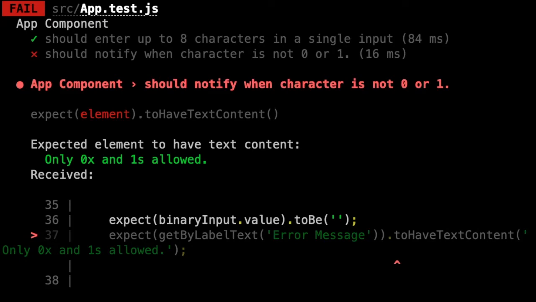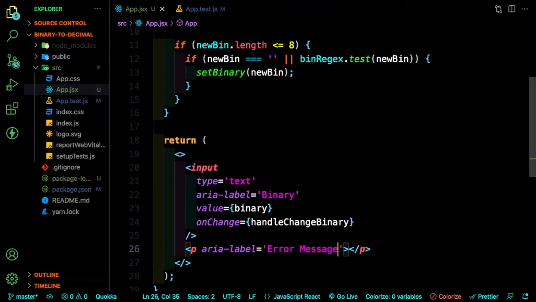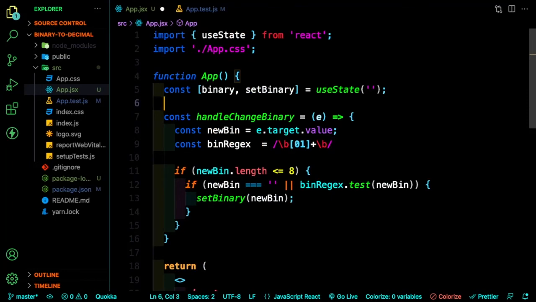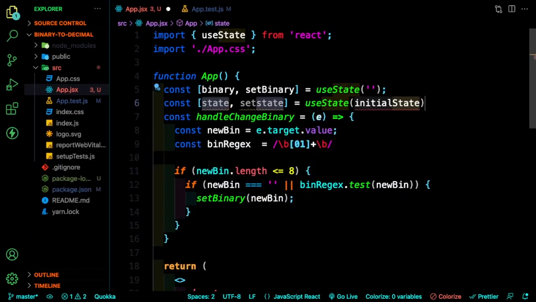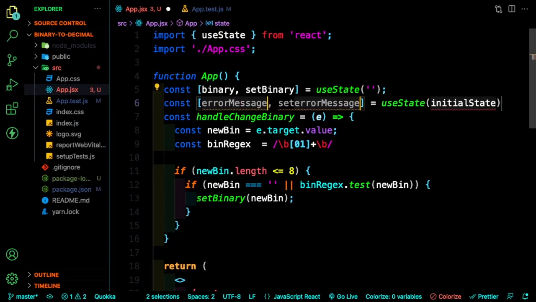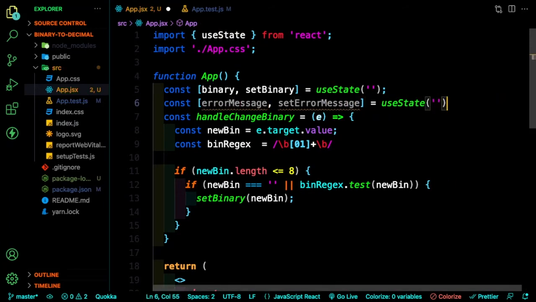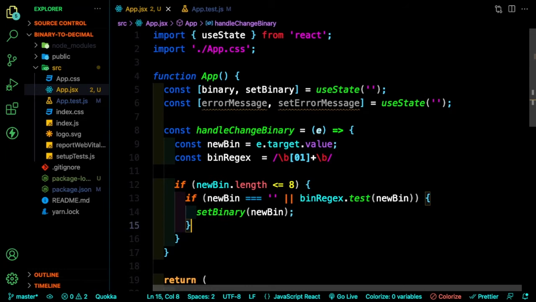So again, we're going to use state to keep track of an error message. So here we can say use state, error message, and we'll start it with an empty string. So we want the error message to be displayed if we didn't update the state.